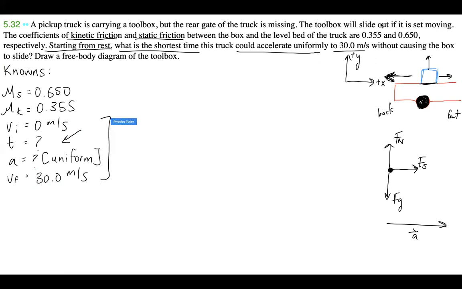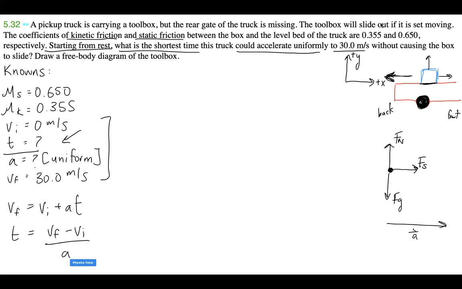what we have to do is use our kinematic equations, right? We have to use a kinematic equation that has three knowns and one unknown. We look at our knowns and see what values we have and what values are missing so that we can choose the appropriate equation. The appropriate equation here is VF equals VI plus AT. And if we're looking for T, we just have to isolate for T, which is VF minus VI over A.